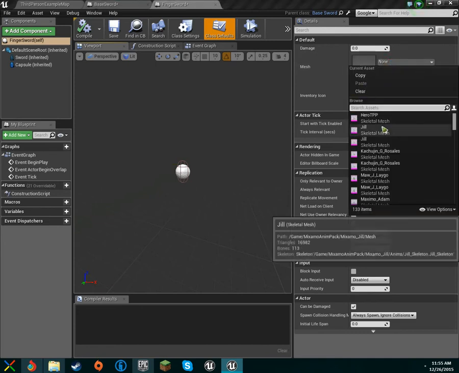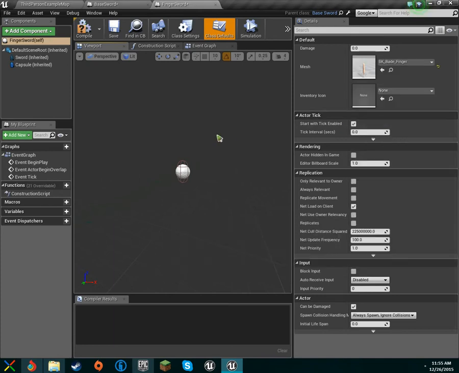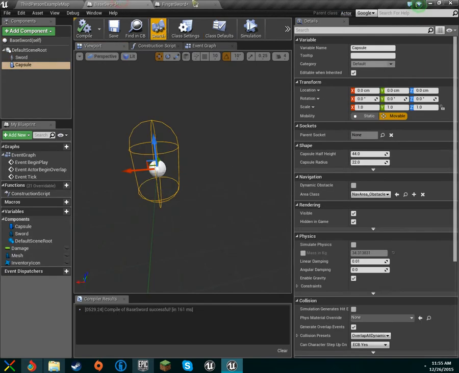So for the mesh, we would of course do finger blade.